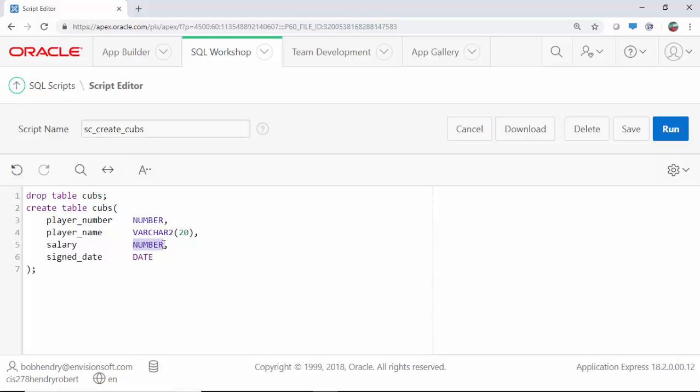Now, there's two different types of numbers. We have integral numbers, which is, again, player number. I mean, you don't go up on the field and there's player 17 and a half or 17.3 or 17.9. It's 17. So when we have a whole number that we deal with, it's called an integral number. We don't deal with decimals. We don't deal with fractions. Certainly, we don't deal with floating points or decimal points, which would be, again, a fraction.